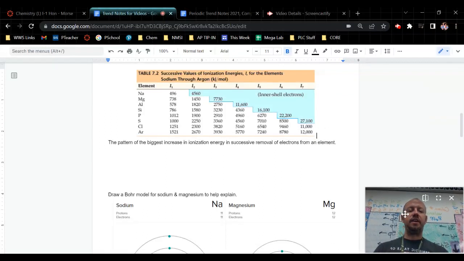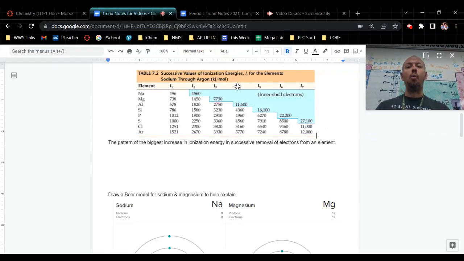The previous video focused on what it means to have a first ionization energy and the pattern for that. It generally goes up, and what a second or third or fourth ionization energy would be. Those increase 700 to 1400, 500 to 1800, 800 to 1600 for all of them. But hopefully, what you notice here is sometimes there's a big jump.